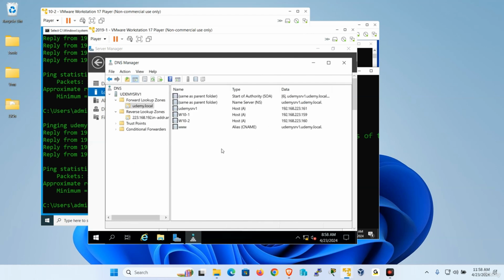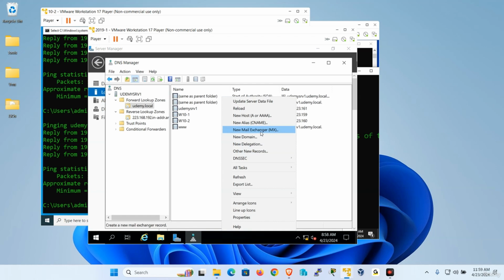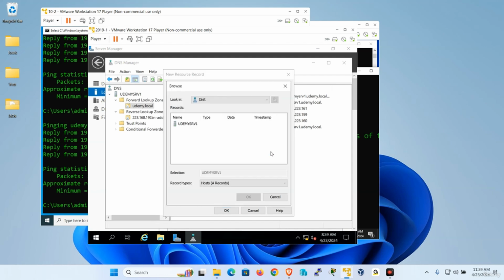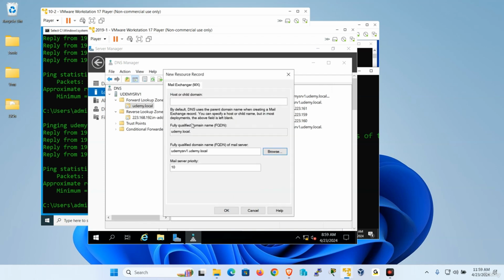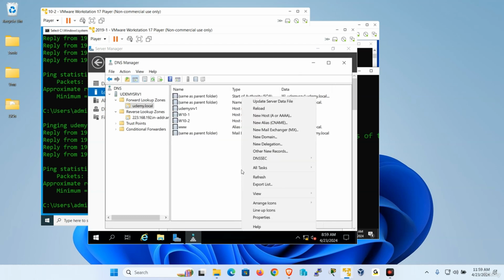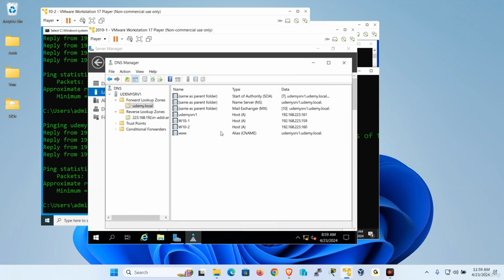Okay, how about this? If I right click and I say new mail exchange record, what is a mail exchange record? It identifies the location of the email server. So I'm going to specify and say that it's located at server one. I mean, today, you're probably using Office 365, Google Apps, right? But I'm going to do forward lookup zone, Udemy, and specify that it's actually on server one. Then I'm going to click on OK. You see that? Just like this. So I'm going to refresh and I have the actual exchange. Look at the serial number.